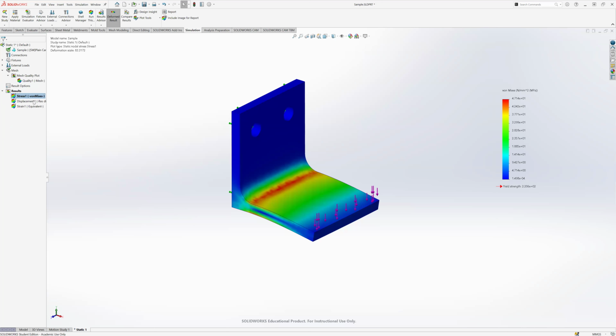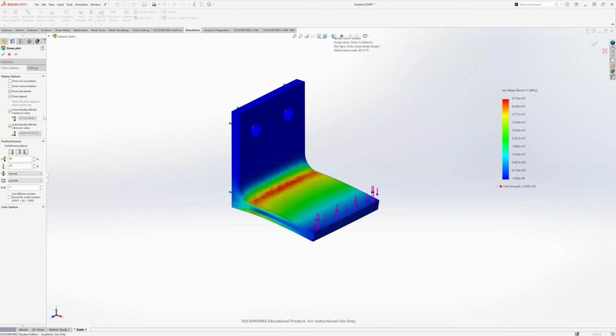Now we're in megapascals. Another thing I'll also do is go to the chart options. Again, this is a bit of personal preference. If you like working in scientific notation, then you're fine. Personally, I sometimes find it a little bit confusing. So what I'll do is switch this from scientific to floating. So now I actually just have a value in megapascals. I don't have to extrapolate it out.